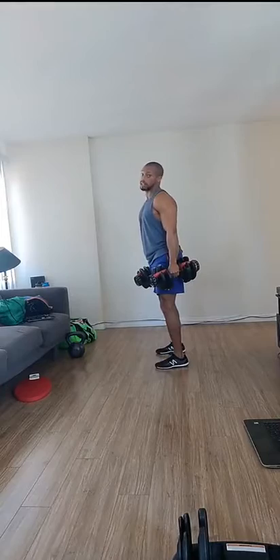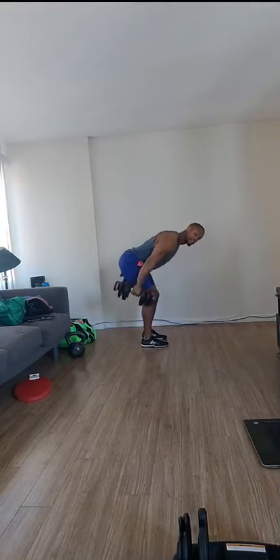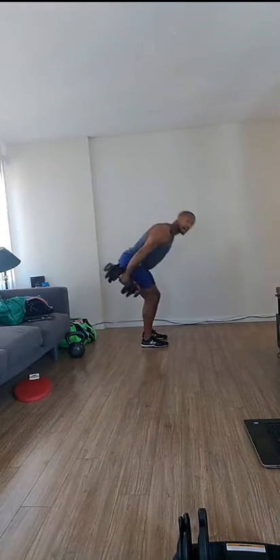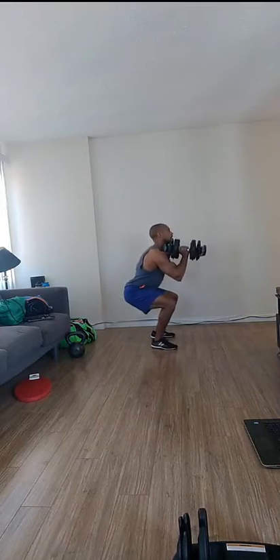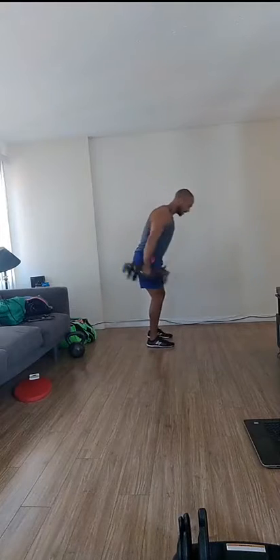Joint integrity. Exactly. Okay? So then after that, again, with the clean, our goal is to hinge as much as possible and create the momentum. If you need to practice this, that's okay. Think of your kettlebell swing, which you've patterned. And once you get to that height position, turn it over and land in our squat. Woo! Good thing this is the last one, or I die. Yeah, core, Batman.